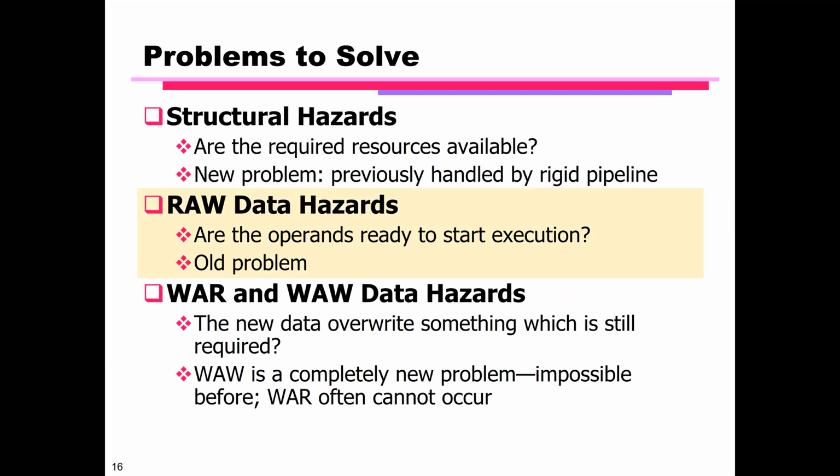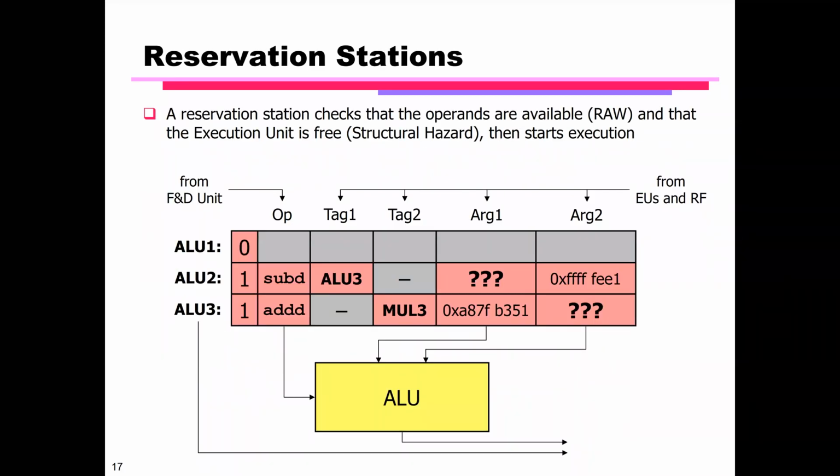So how are we going to handle these data hazards? Before the execution units, what we need is not just one register for the instruction that has just been decoded and that will or will not continue execution, but we need to park there instructions that we cannot execute now, and continue to decode new instructions until we find something that we can execute.